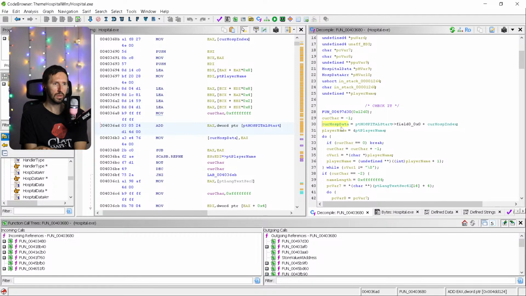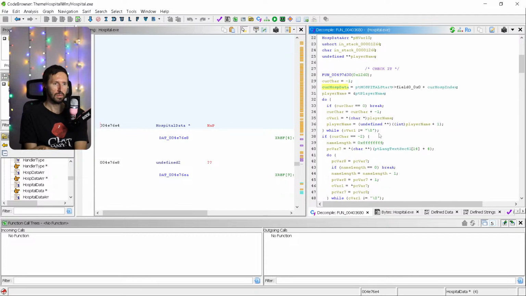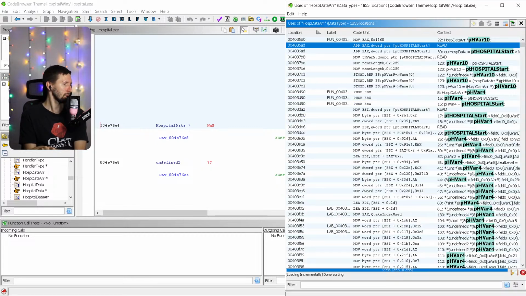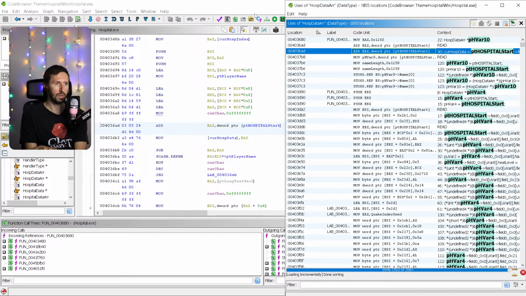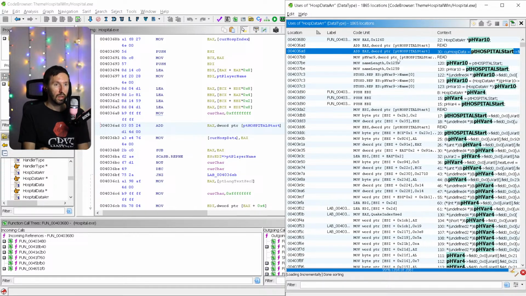Core hospital data. Hospital data, okay. Should be fine. This. That's the same.